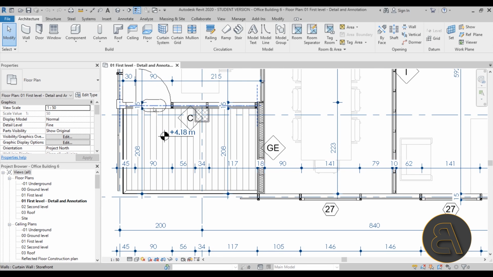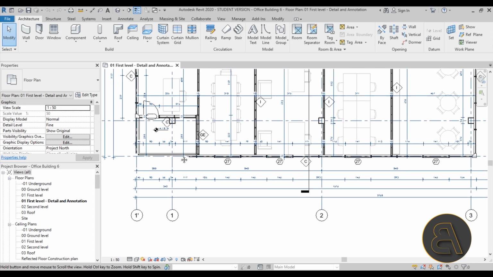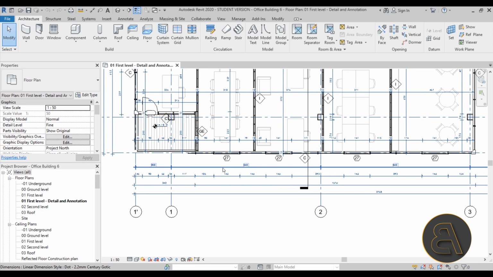Here on the terrace I show you how to change the fill pattern for the face of the stairs, just so you have a hatch that represents an open space here for the balcony. Then after that we move on straight into regular dimensions.